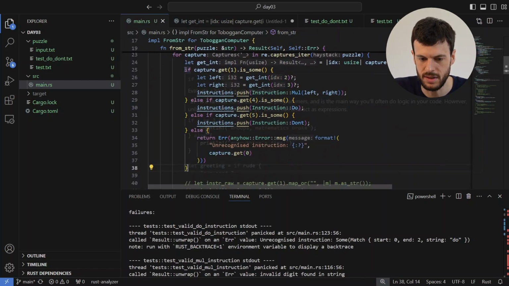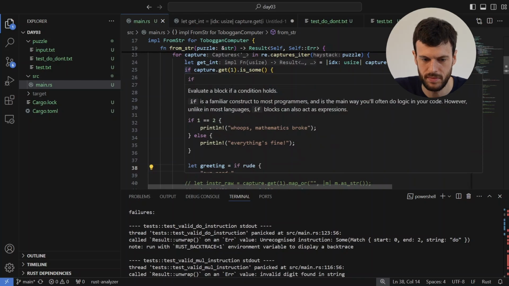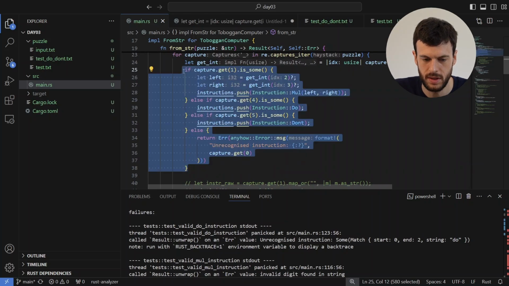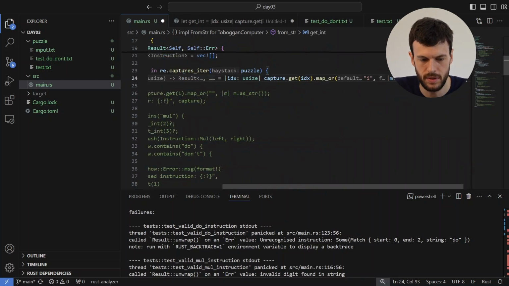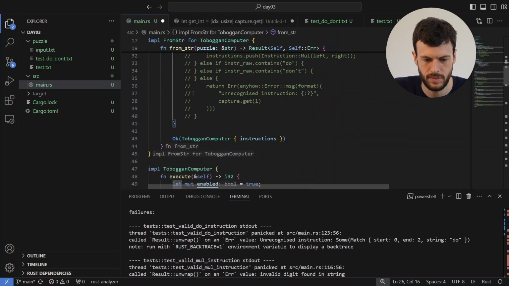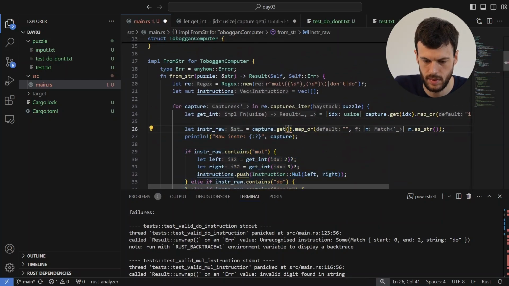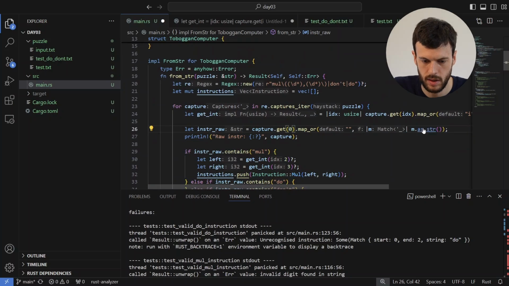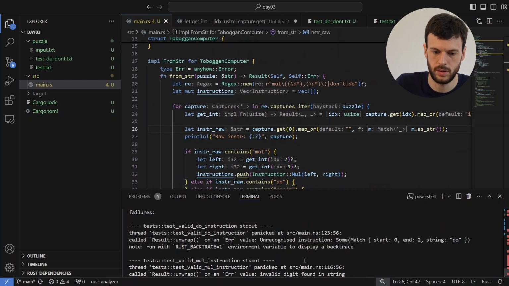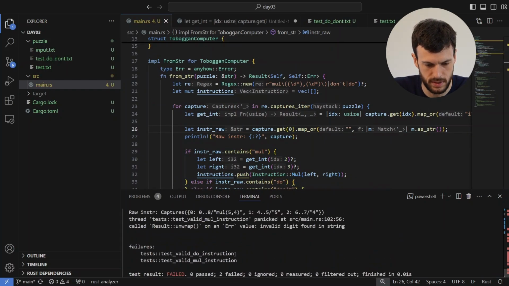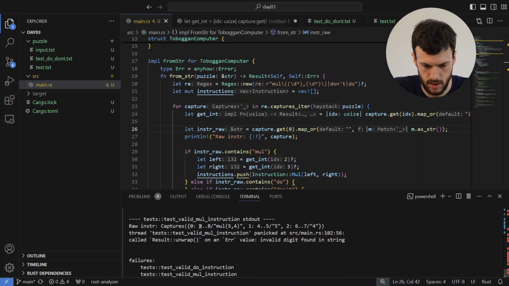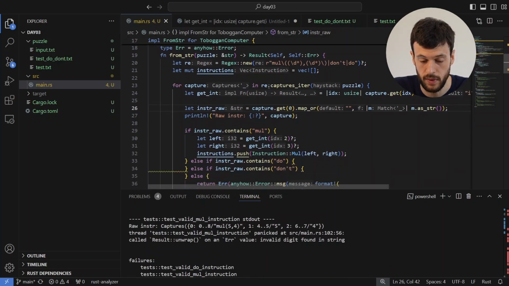So let's print the raw instruction for both of these. Did I just print out the whole capture? I did, yeah.